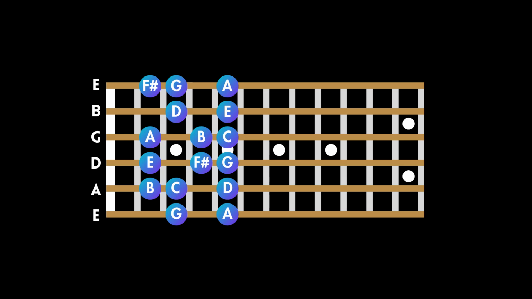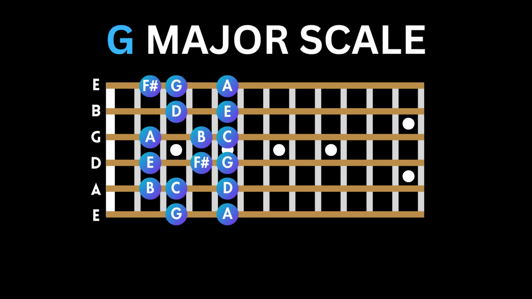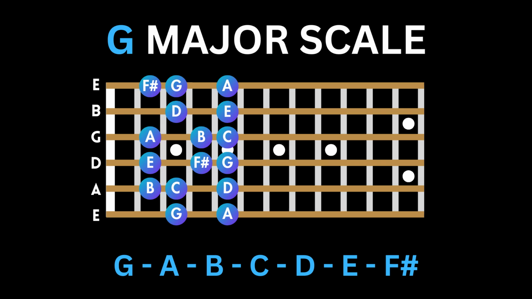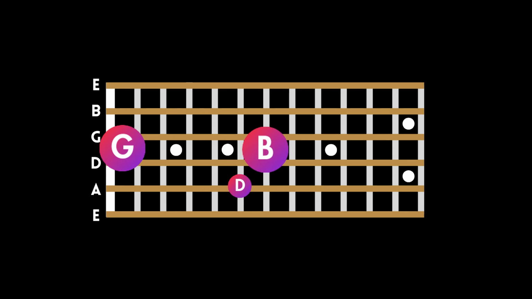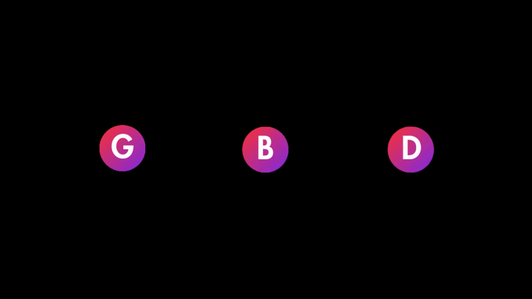To explain this, let's look at the G major scale, which contains these notes. To harmonize this scale in thirds, we simply need to play the first note, G, and then count up 3 notes in the scale, starting from this G note, which would reveal a B note. From here, you could count up another 3 notes within the scale, this time starting from the B note, revealing a D note. You could also view this as skipping every other note in the scale. These 3 notes, G, B, and D, form our very first chord, G major.